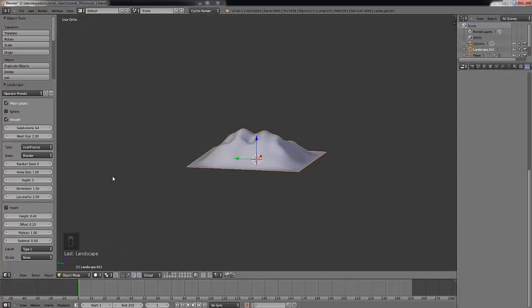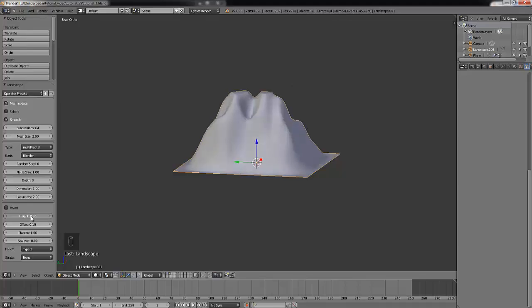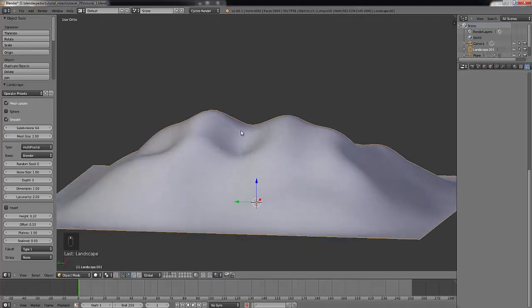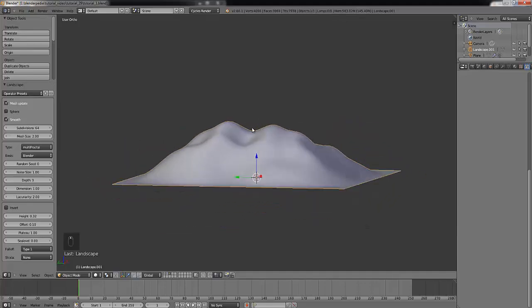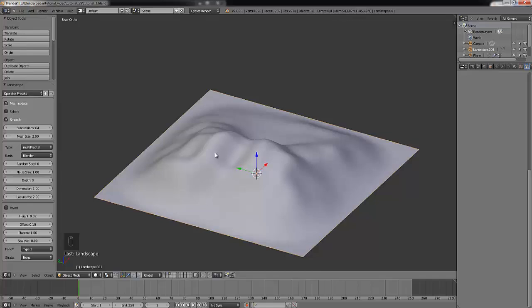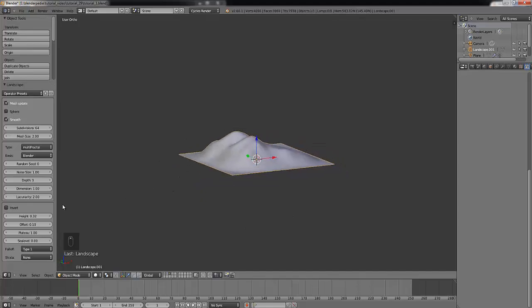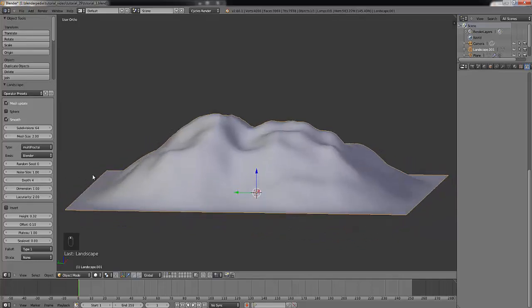Anyway, here we have a lot of different options, and it's really up to you what you want in your scene. And I want something like this. This should look good. I will remove this hole in the mountain because I want to put some trees on it. So I think that's pretty much it. I like this. But for you, just experiment with all these settings because you can create a lot of cool stuff. It's definitely worth experimenting with this.